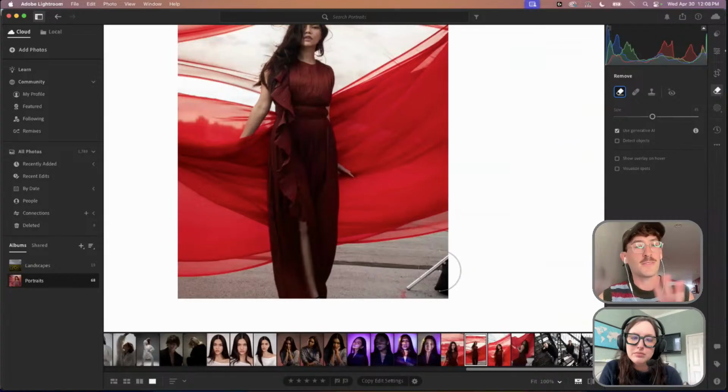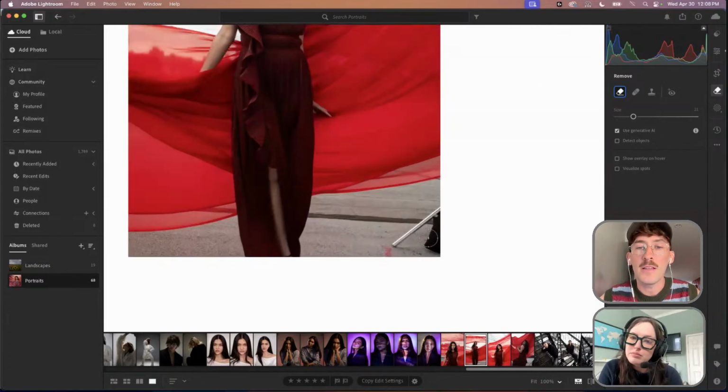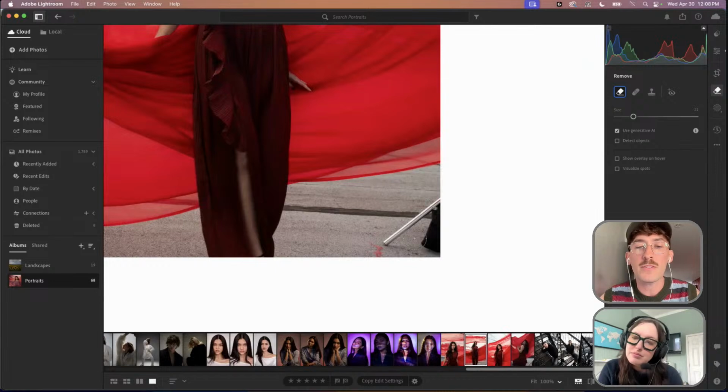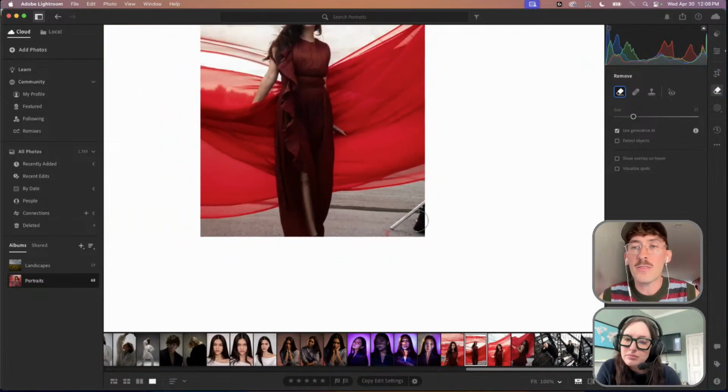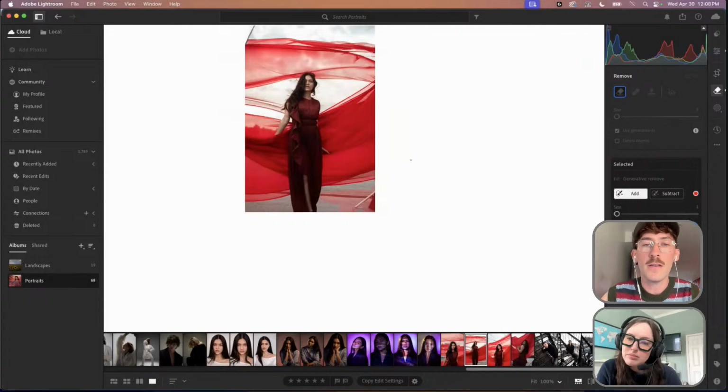So again, that's why we have these editing programs. We can sort of morph and blend things together that we normally wouldn't be able to while on a shoot. And then we have, one sec, we have this little situation right here that we want to get rid of. So let's just start with using generative fill to get rid of this. We can just circle through that and see what we can make out of it.